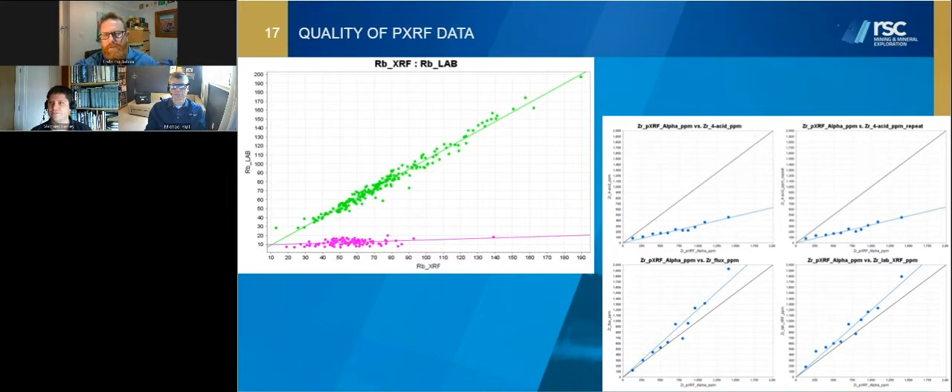Often what you find is that the 4-acid digest will manage to get maybe 150 ppm of the zirconium out of the sample. Sometimes you see a hockey-stick shape where it follows the one-to-one line quite nicely and then gets to about 150-170 ppm zirconium and is just not able to extract any more zircons. That gets to be an even bigger problem in soil samples, where those zircons have been on the surface for some time and any vaguely mobile zirconium has already been taken out. You also sometimes struggle to find reference materials analyzed by flux fusion to have a reliable zirconium value to calibrate your instrument against.